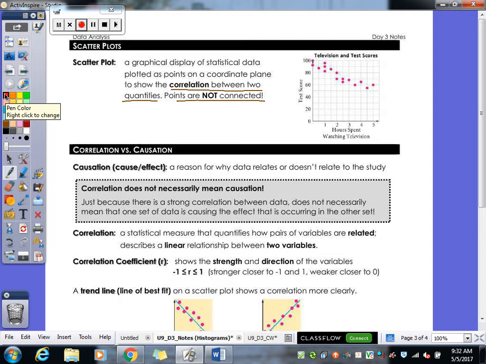So then what happens with our scatter plot is a lot of times we try to find the middle of the data. So in order to do that, you would draw a line kind of going through the middle. Does anybody remember what we call that line? It's got two names. Line of best fit is one word we have for it. Again, it just means you're going through the middle of your data. You're basically trying to find the average of your points. The other word that they like to use for it is also a trend line. Kind of summarizing the data, finding the middle of it, that's you finding the trend amongst the pieces of information that you have here.